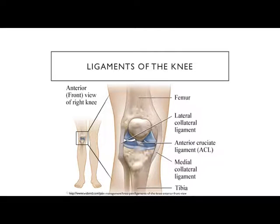There are four ligaments in the knee. You only need to know two of them, and they're really easy. You need to know the ACL and the PCL, anterior cruciate ligament, posterior cruciate ligament. So where are we going to find them? So one's going to be in the front, one's going to be in the back. Yeah. So if you look at the knee from the front, that is your ACL right here.